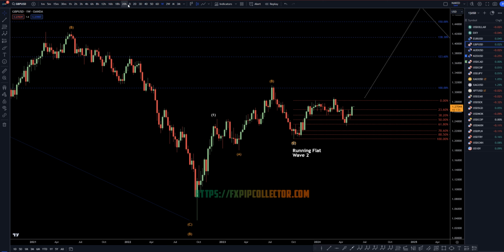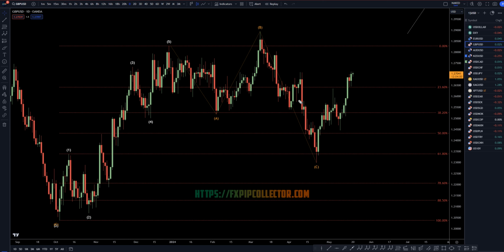Heading down to the daily time frame. On the daily time frame, I still think this is 5 waves up, wave 1. I still think this is a big ABC of 2. Nice 61% fib bounce after making a nice 1, 2, 3 waves down. I personally think we're in an uptrend, and most likely it's not even close to being over.